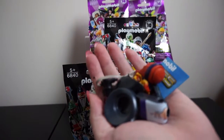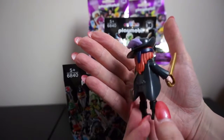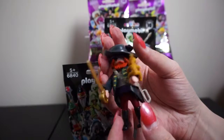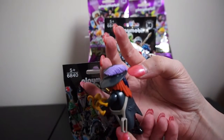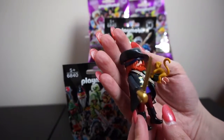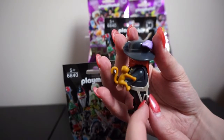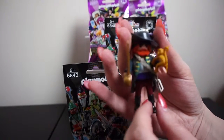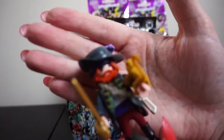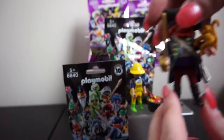We got a pirate and he's really cool looking — he came with lots of parts. He's got his hair, his cap with a feather in the top, and a little pet monkey. I'm surprised it's not a parrot, but the monkey is really cool. He's got his sword, a belt for the sword, and a jacket — you don't have to put all the pieces on. His face is quite menacing looking, so he's really cool.